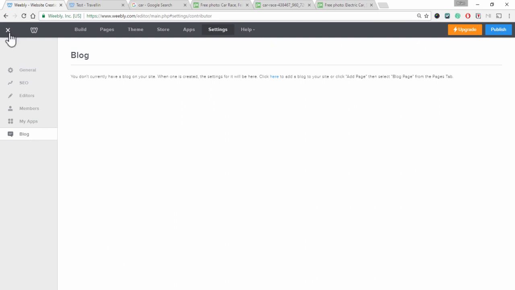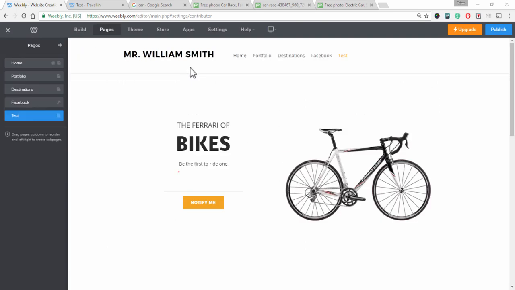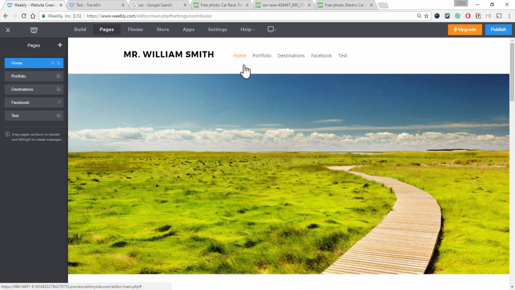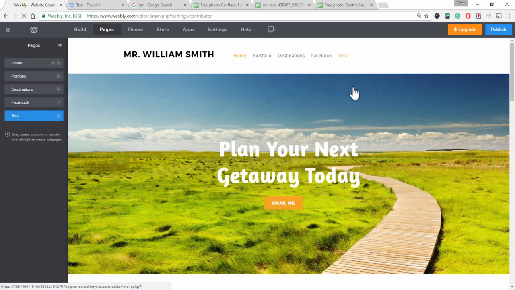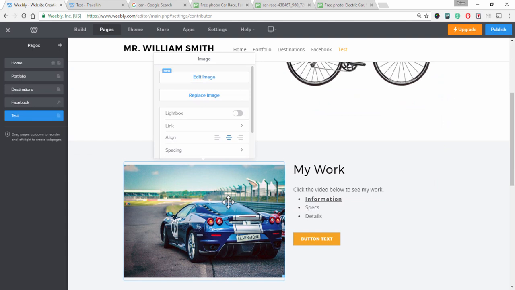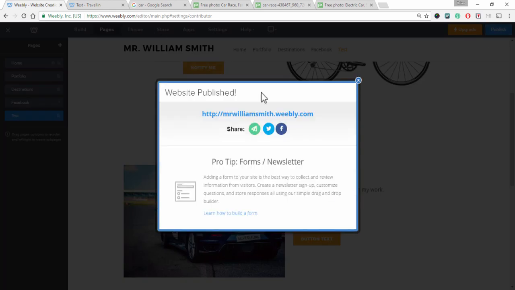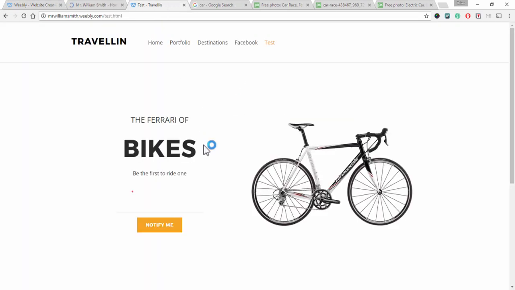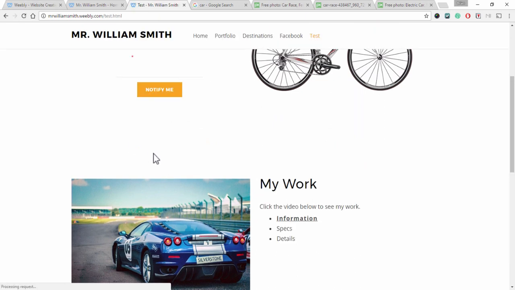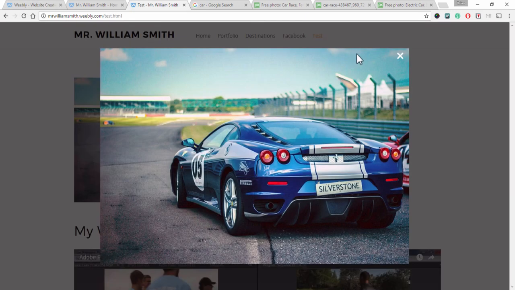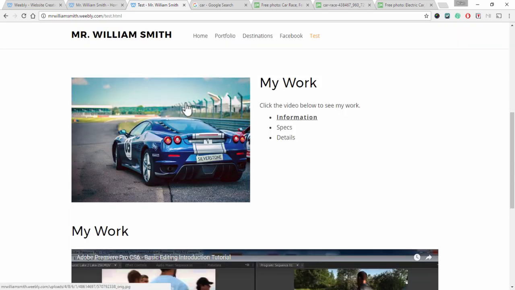Okay, great. If I hit this little X, it's actually going to leave Weebly.com, and I don't really want to do that yet. One last thing I'd like to show you is the Lightbox feature. On my test page here, I have a picture of a car, right? If I want this to show up much larger when people click on it, you hit this little switch right here, and that way when I publish it and look at the website, again, I have to refresh, click on the image and it comes up in its own box, so you can see it full size. That way I don't have to have a bunch of huge images. I can leave these smaller, and if I want to see them full size, I just simply click on them.